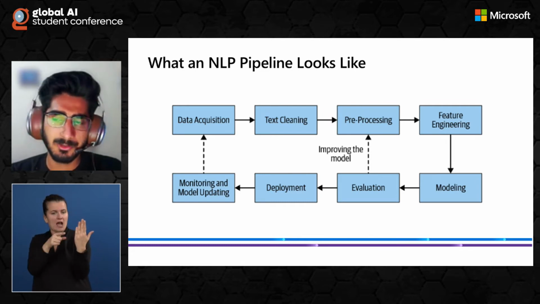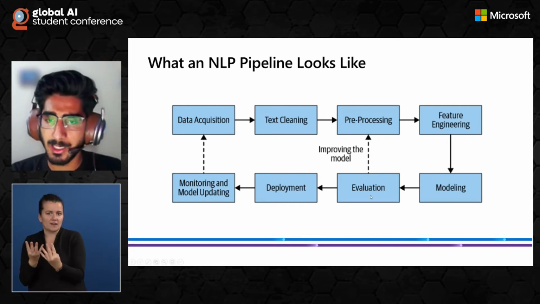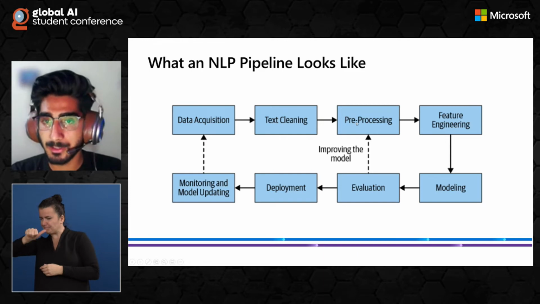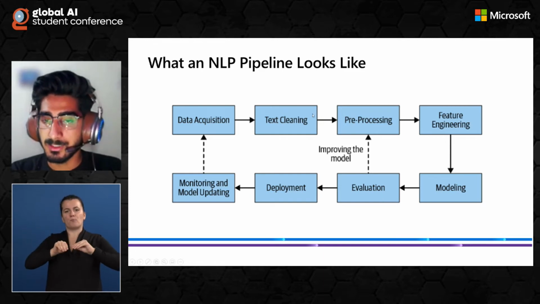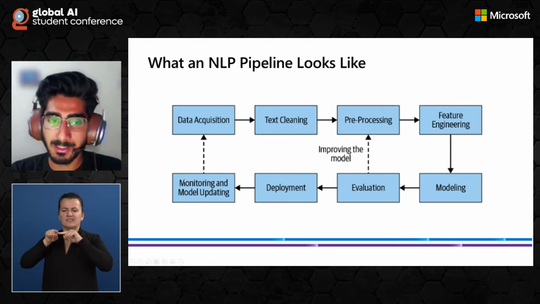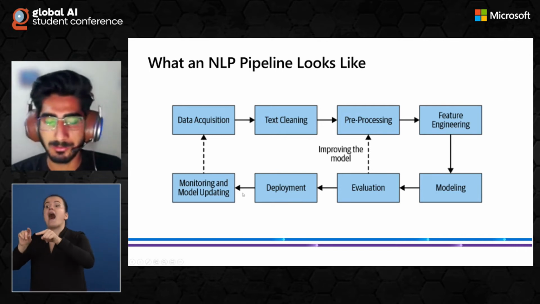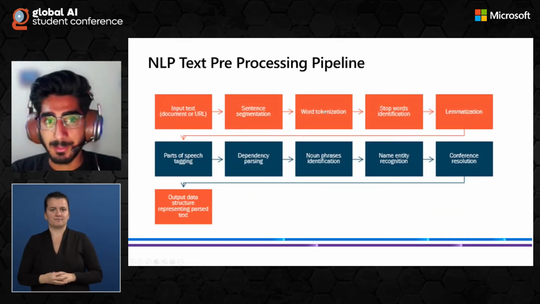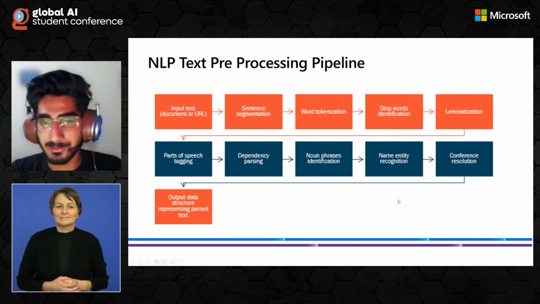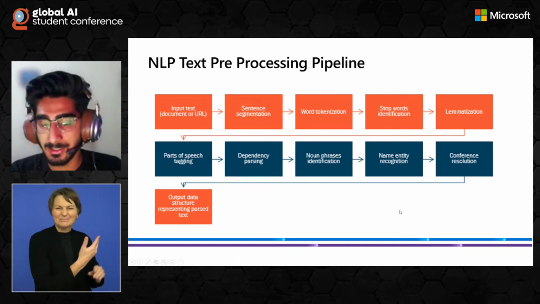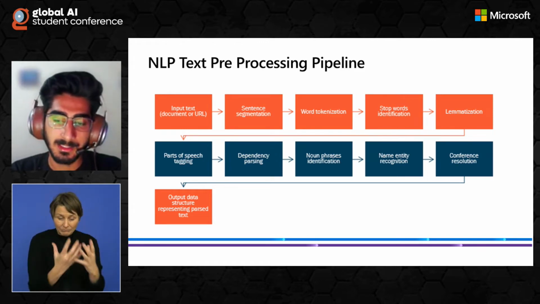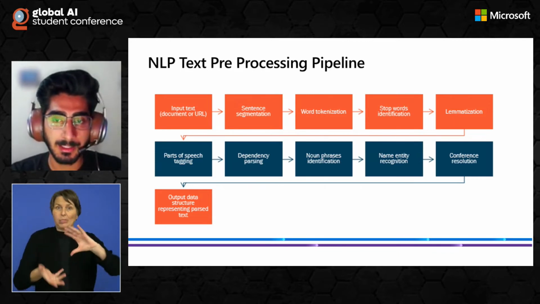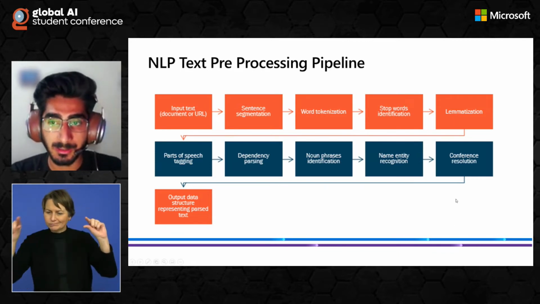So in order to convert that, you can use multiple techniques, and then you have to evaluate your model. And if the model is not performing correctly, you can go back to the pre-processing step, and this cycle goes on. Then you go towards deployment, and then you monitor and update your model as time passes. And then we have the text pre-processing pipeline. This is the thing that I was talking about, that you need to clean your data in such a way that it doesn't affect your model by the end of your pipeline, and rather it improves your performance as well.